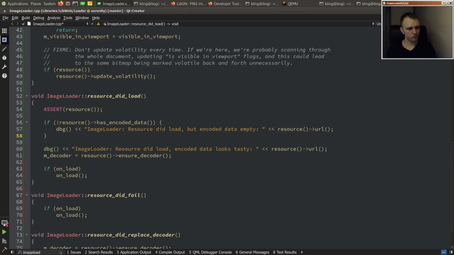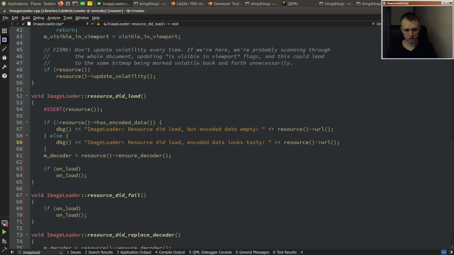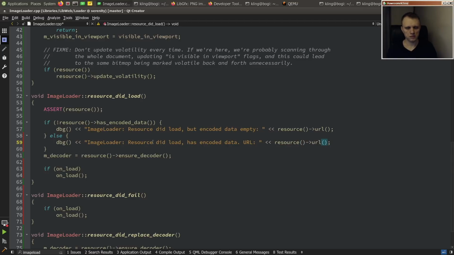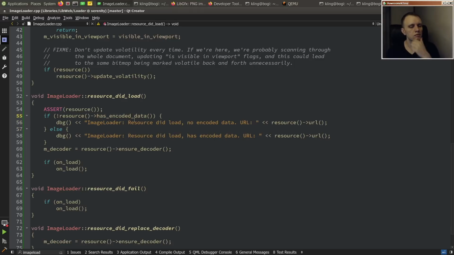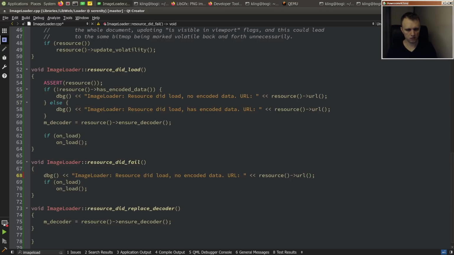So you can just make a note of that. And we'll say has encoded URL, something like that. Okay. Maybe we will log here, resource did fail.